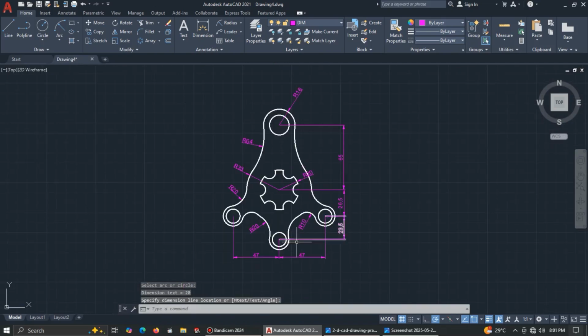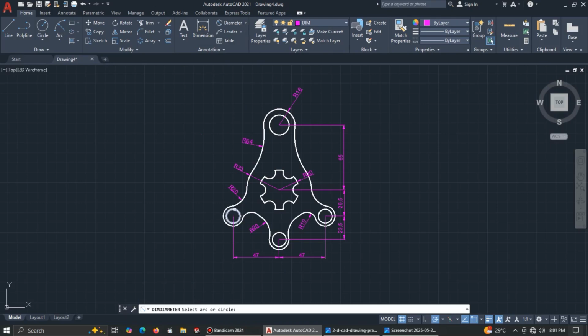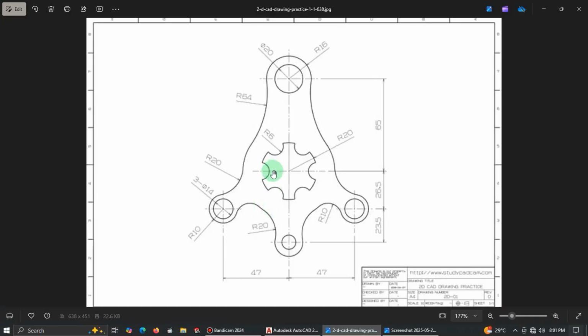Okay, yeah, and then let's pick diameter for this inside circle. Yeah, and then this one as well, diameter. Good. So if you watch, basically everything is well dimensioned according to the drawing.